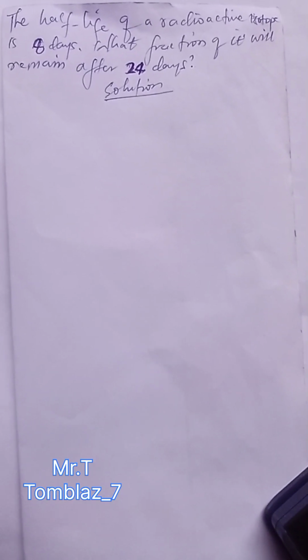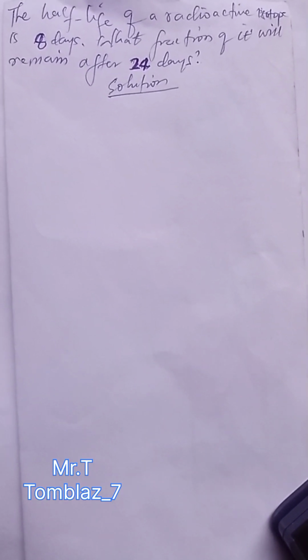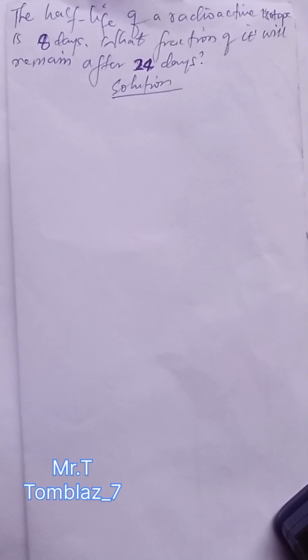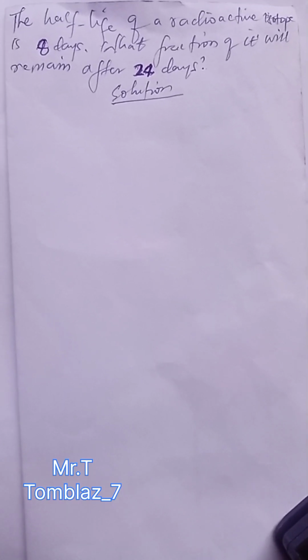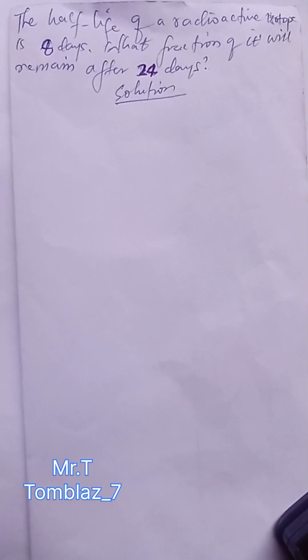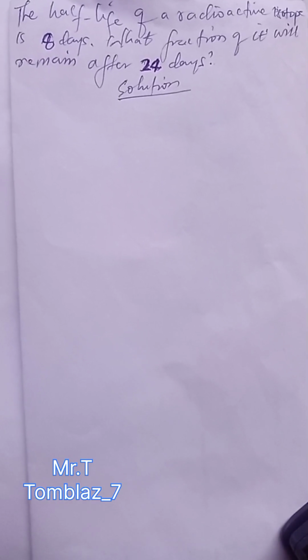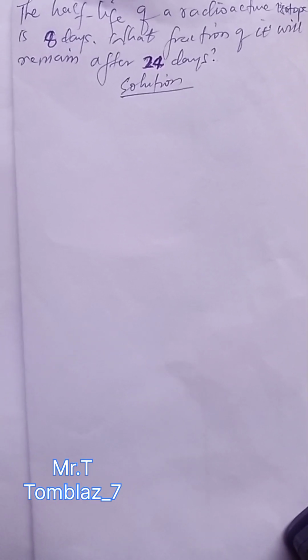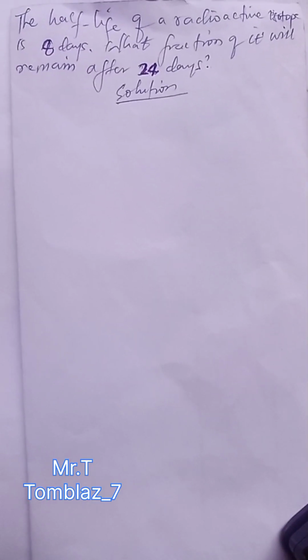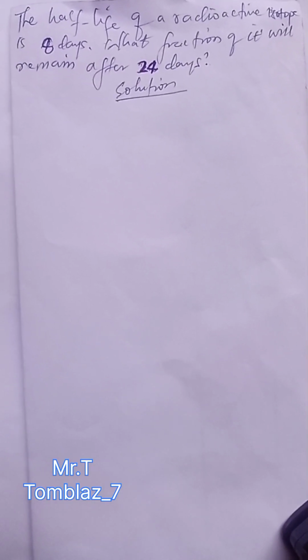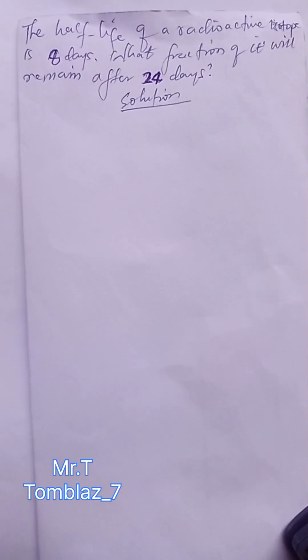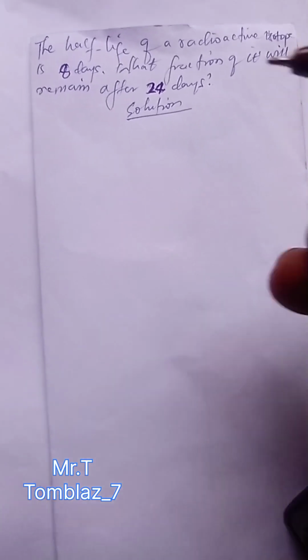Now it is a common practice to always indicate the amount that was originally present of the radioactive isotope, but in this case it was omitted. Now it is not a mistake. Whenever this happens, you are expected to assume that the amount that was originally present is 1 gram.